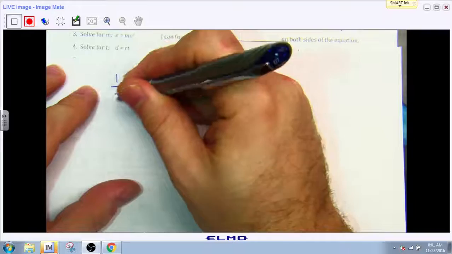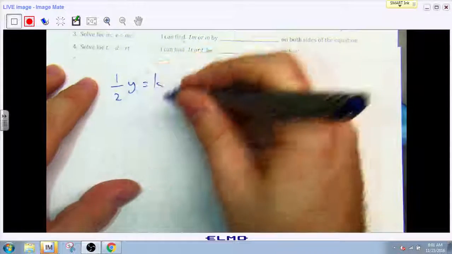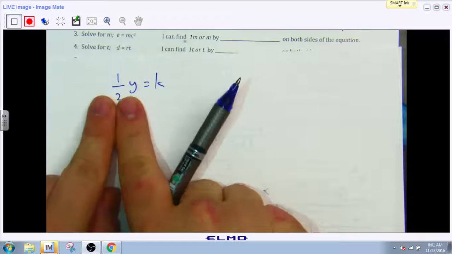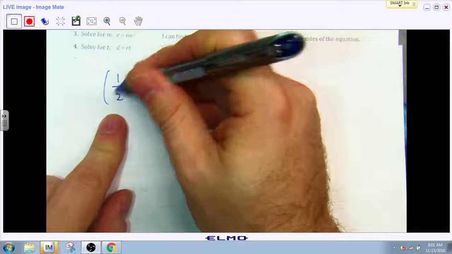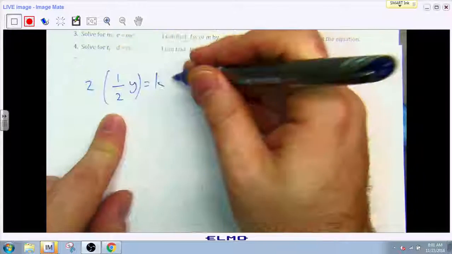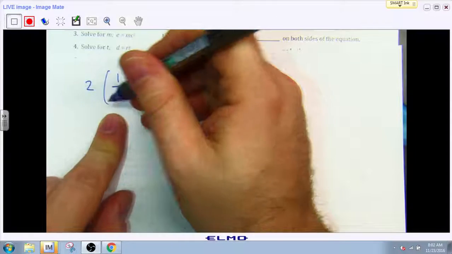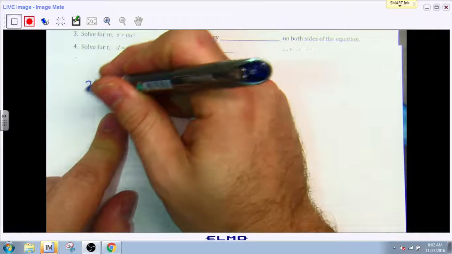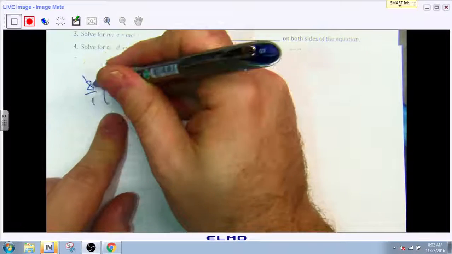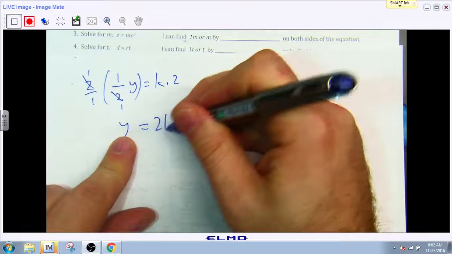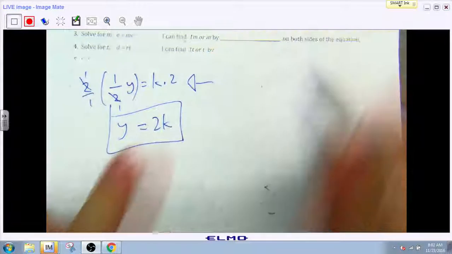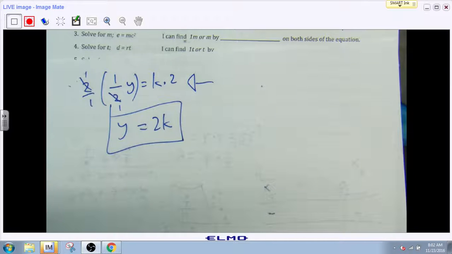But I want us to think about something else. If I'm taking half of y to get k, and I want to get y by itself, well, what can I multiply 1/2 by to get 1? And what I want you guys to see is whatever this denominator is, if it's 1 over it, if I multiply by 2 on both sides, well, 2 times 1/2 is a whole, right? And also, if we view it as a fraction, my 2's cancel. 2 divided by 2 is 1. 1 times 1 is 1. So y equals 2k. This, I think, is by far the easiest way to do it whenever we have a fraction, is just to multiply by the reciprocal.